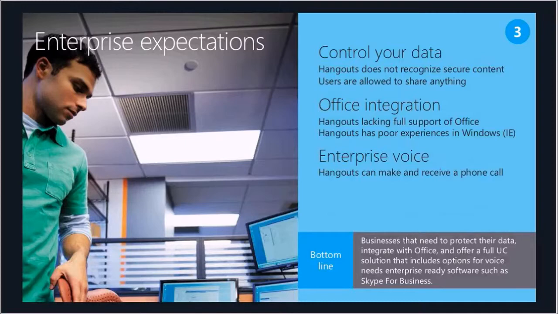So one of the things to recognize is that your data can be controlled. So for example, you may want to control information through information rights management policies. That is available and can be deployed and used with Skype for Business. And if it's a specific document that's been locked down for rights management, you don't want to let that information leak. So Skype for Business has detection to say, is this document a protected document? If it is, I'm not going to allow a workaround for the user just to share anything.